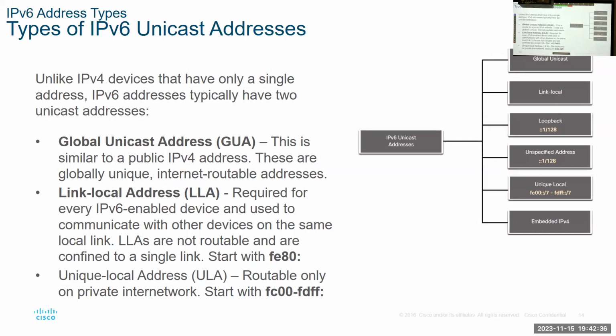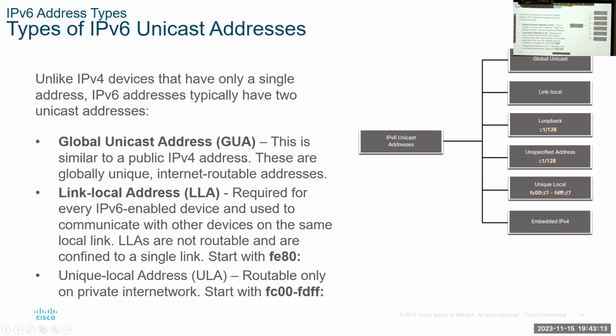Okay, we'll look more at some of these as we go along. But do remember, FE80 is always link local. I think it can be FE80 through something like FE8F, but FE80 has become the standard. You're unlikely to see other types of link local addresses besides FE80.